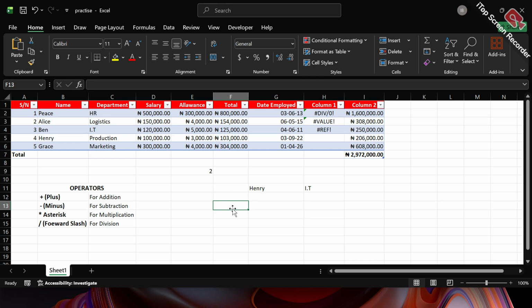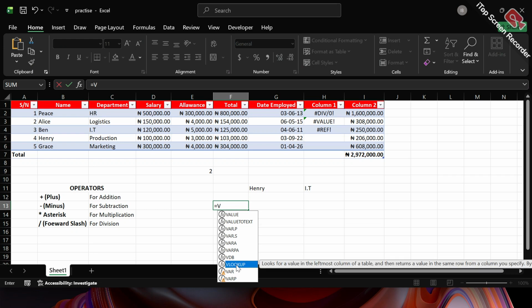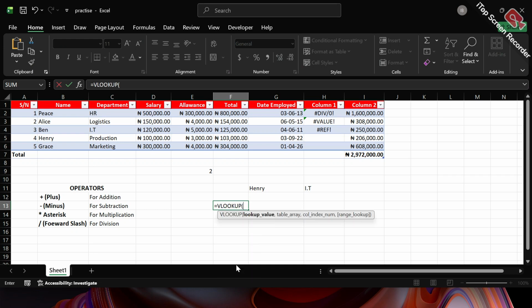So I'm going to use this one for my result. So I have equal to my VLOOKUP, pick from the IntelliSense. Then for the lookup value, I'm going to pick this empty cell. Now this empty cell will serve as my, should I call it, search bar?